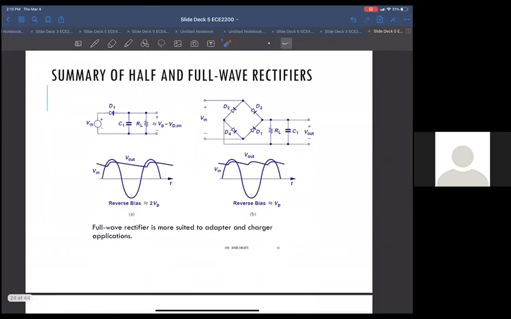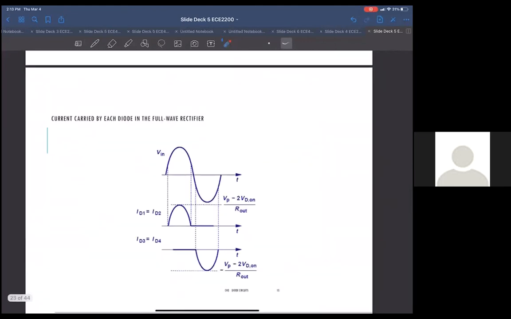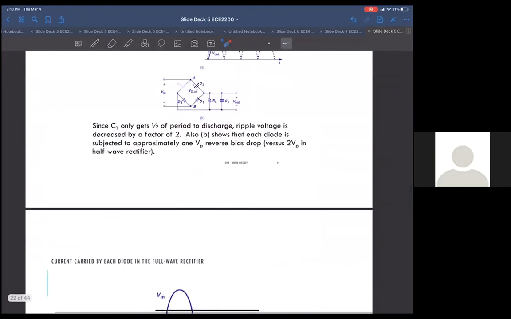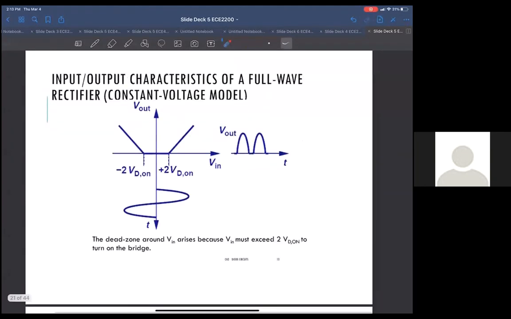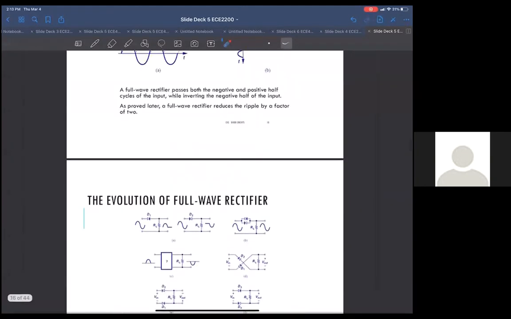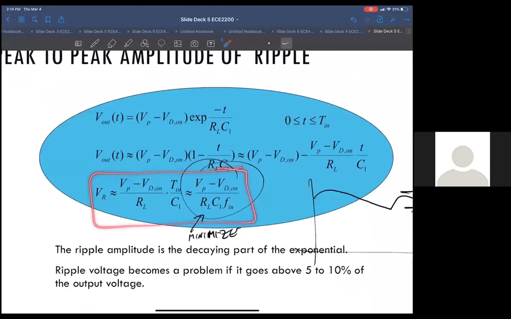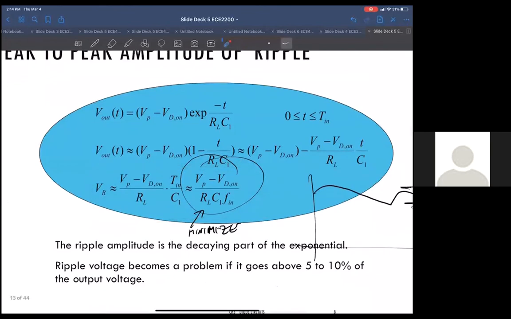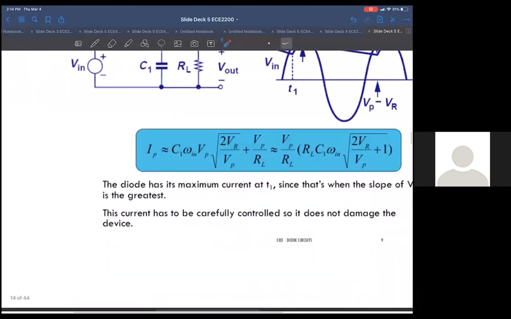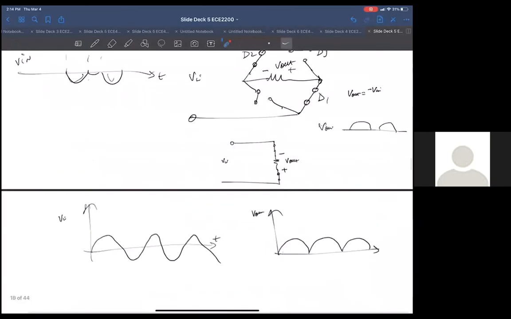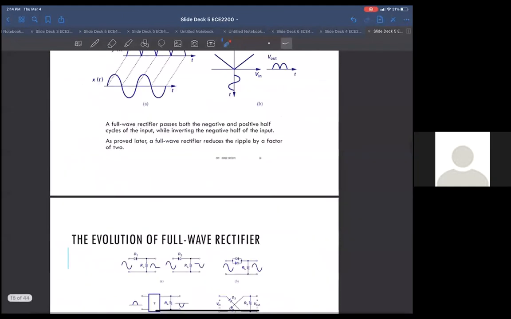Where's the equation for this thing? I didn't bother to put in the equation today. Well, I guess we have really the same equation as this guy. Okay, Vp minus V diode on over R0. So you end up with approximately the same equation. It's a little bit different. Let me actually write it over. Hopefully I won't get this wrong.